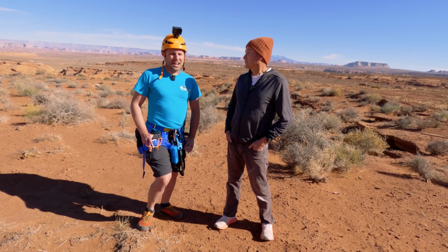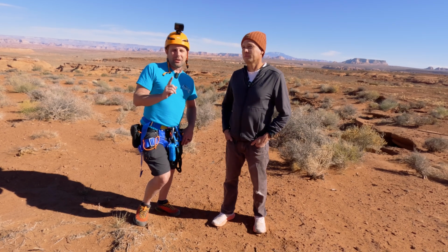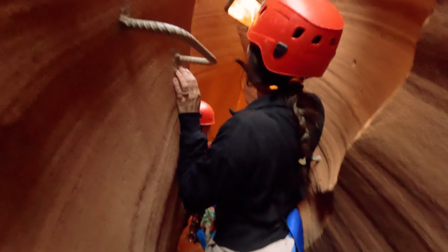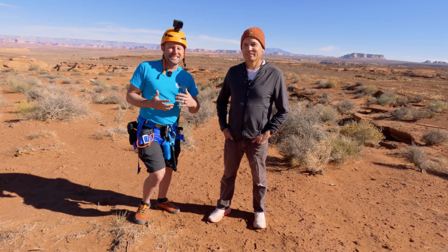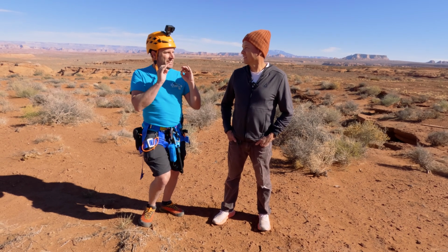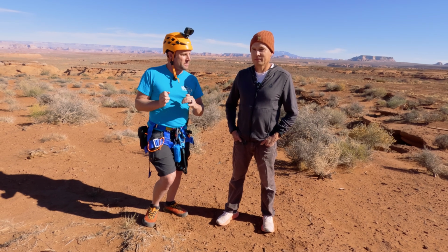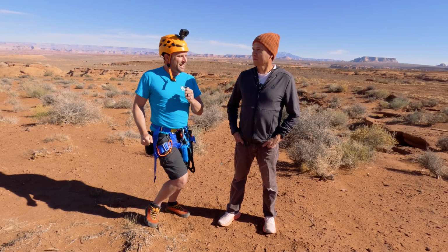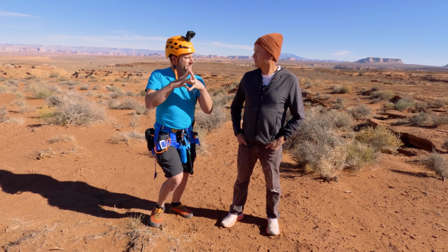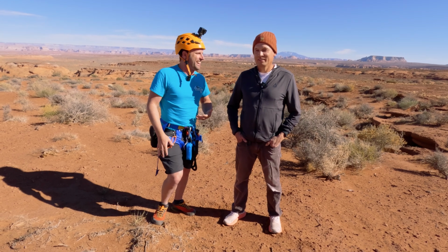Yeah, one of the things that I think is really fascinating about this course is our entire group, except for our awesome adventurer Megan, are canyoneers. So this is going to be really cool because we're going to get to give her just a taste of that canyoneering type of adventure, but at the same time, the rappels are going to be super safe to give her that real experience. It's kind of like canyoneering and Via Ferrata had a baby together, and this is your dream child here. This is awesome. I can't wait.